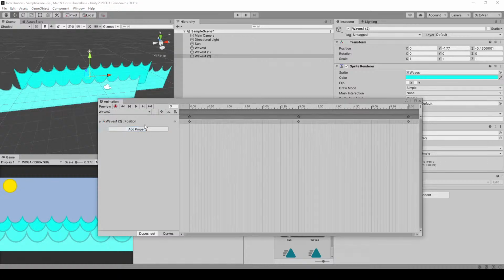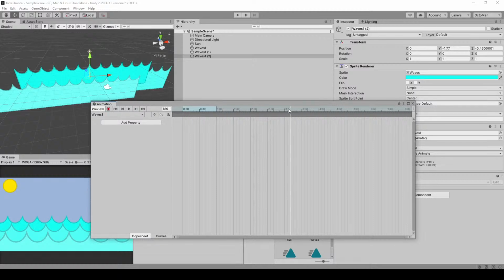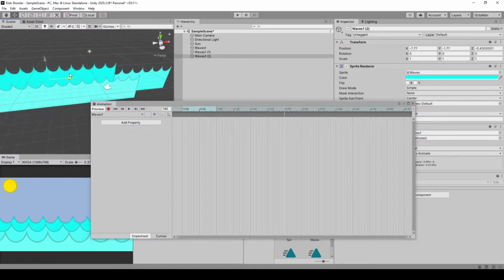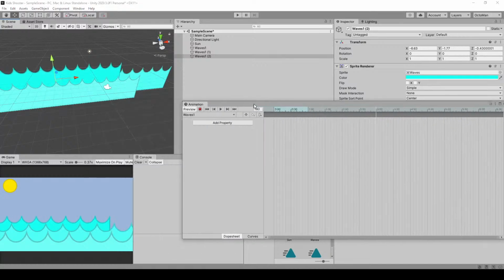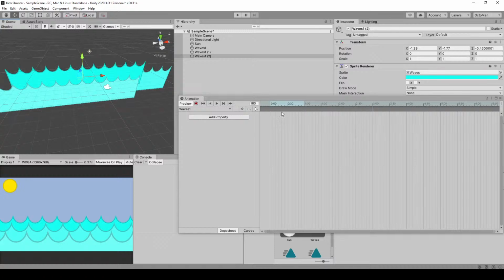So we want to use, why does it now want that? Waves 1. I'm going to rename that in a moment. So I go again to 3 seconds, somewhere here, and press record. But before I press record, I'm going to go somewhere to the left. I want to make sure, and this is the funny part, that I don't see the rim over here. So I want to make sure that I have at least this distance.